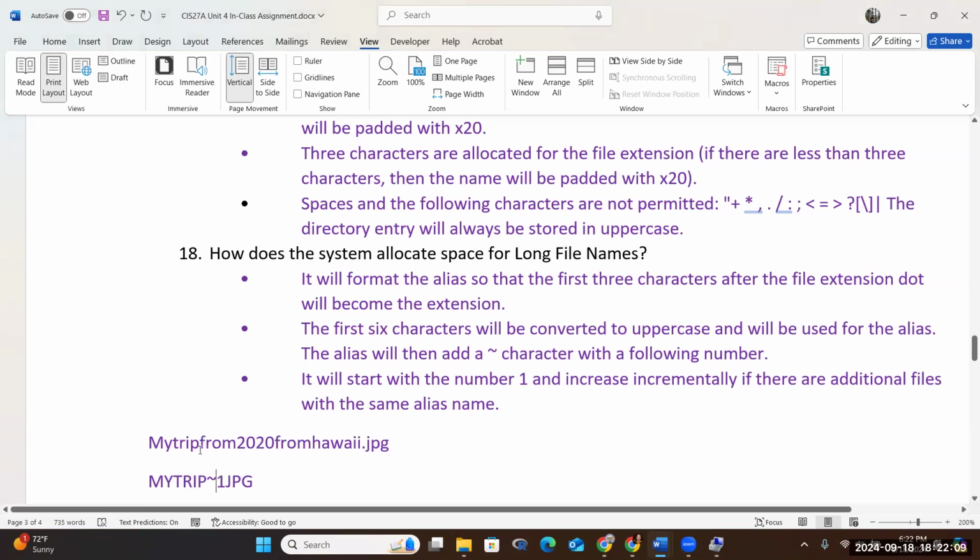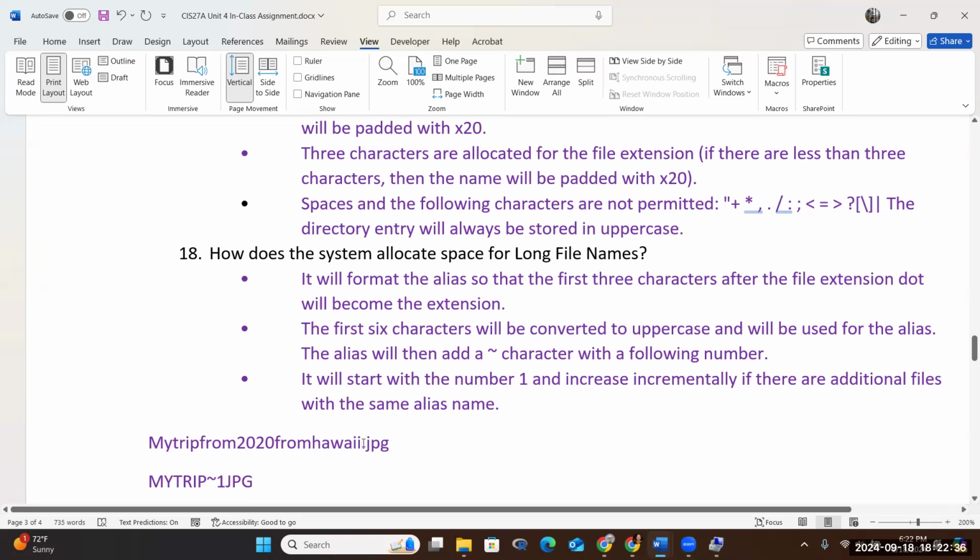So I can have my trip from 2020 Hawaii, the same name, but let's say 2, 3, 4, 5, 6, then it would also sequentially increment this number if you have the same name with some variance. I know in Windows, if you start with the same name, it overwrites the same file.